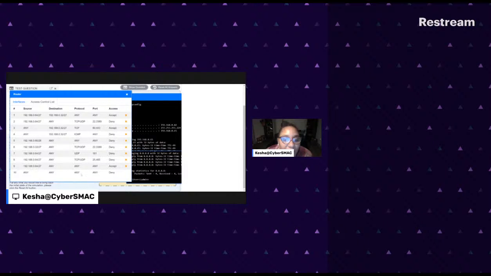Protocols, I don't think I'm versed enough to know if anything looks funky, but I like that this is ICMP, TCP, and then these are like that. I don't think I can access the port or protocol settings here. So anyway, we're probably looking at source and destination IP addresses, because that's really all that I can access right now.